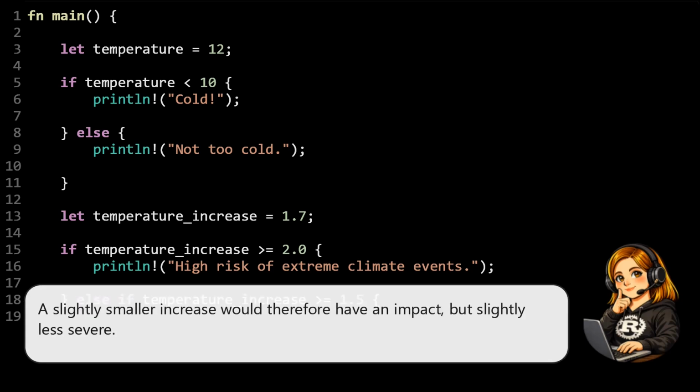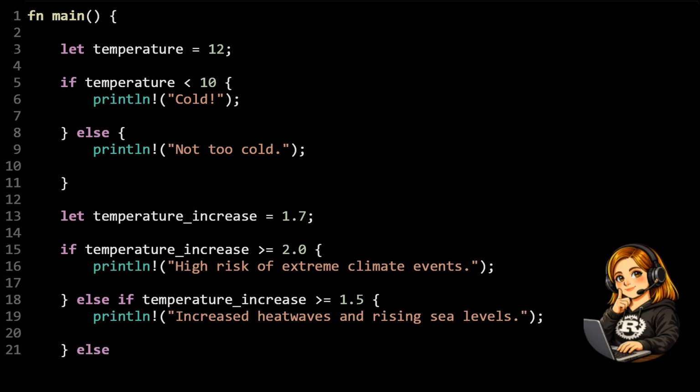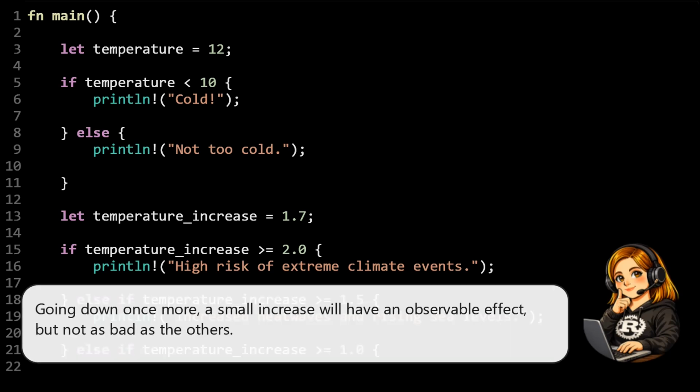A slightly smaller increase would therefore have an impact, but slightly less severe. Going down once more, a small increase will have an observable effect, but not as bad as the others.